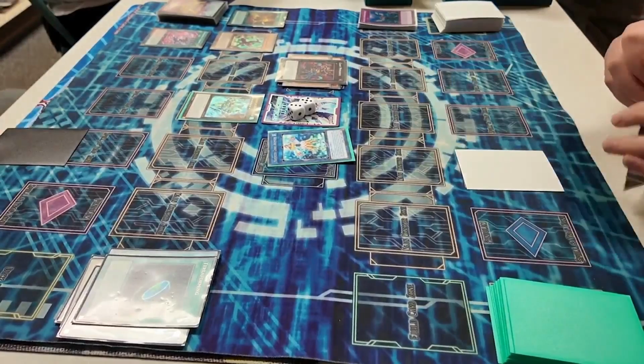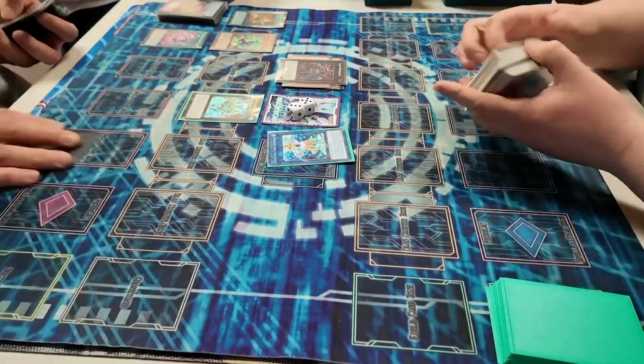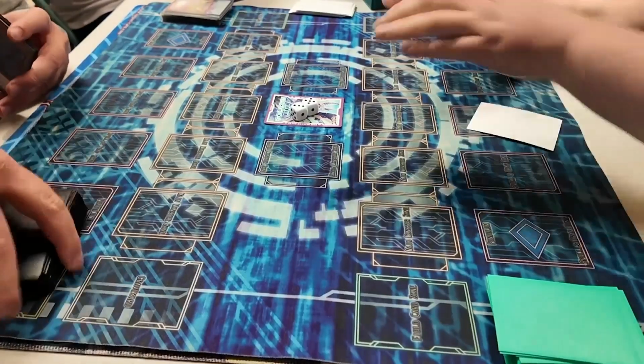So going into the Mimighoul. Oh, he looks like he's scooping it up. Because you go into the Mimighoul, there's enough attack on board, like Fenrir banishes and then goes from there. So moving to game 3.